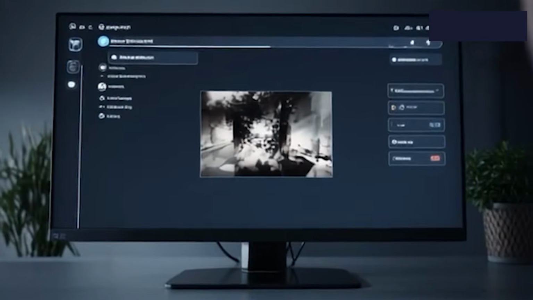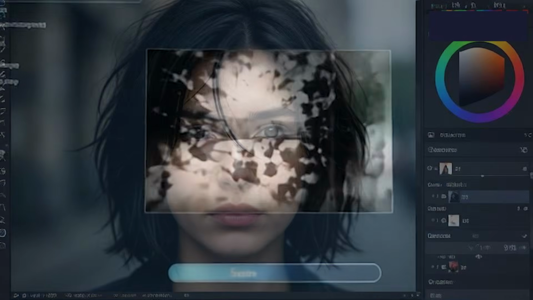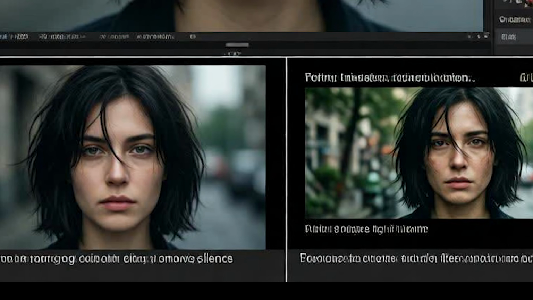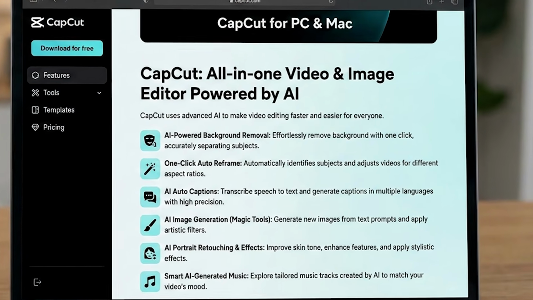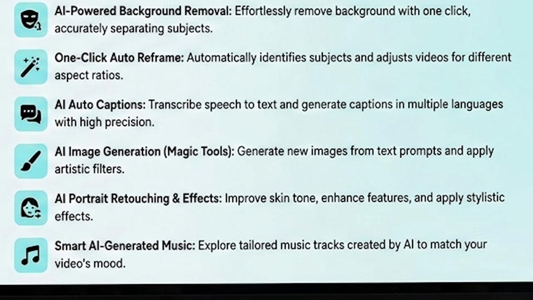Let's zoom in. Today, I want to test an AI tool that claims it can edit videos for you automatically. If you're a creator, you know editing can take hours: cutting mistakes, adding captions, removing silence, and organizing clips. But this tool promises to do most of that with AI. The tool is called CapCut. Let's see what it can actually do.